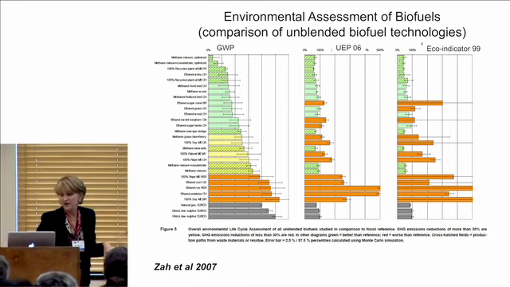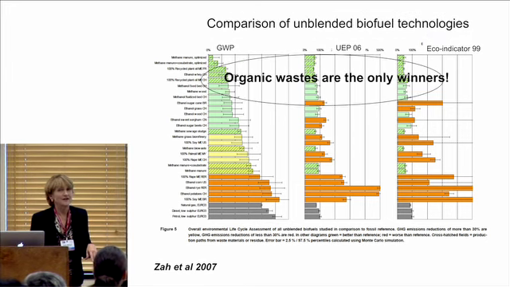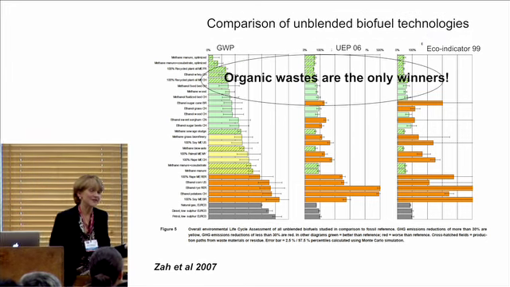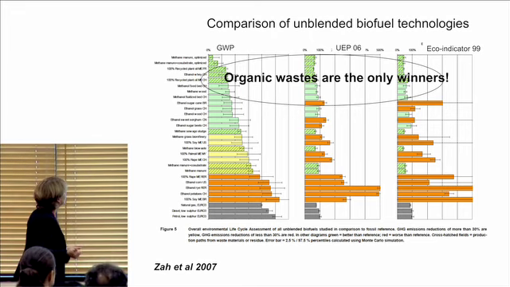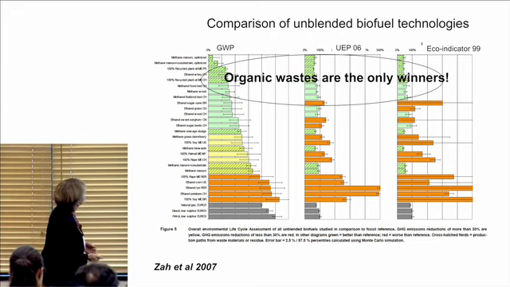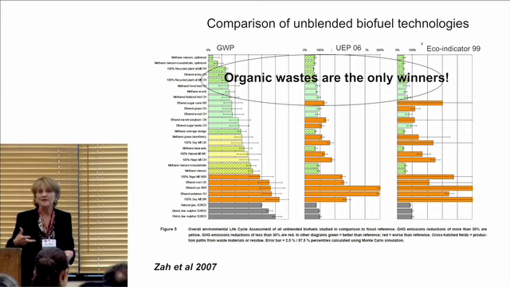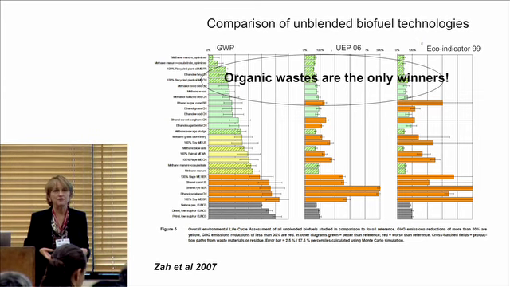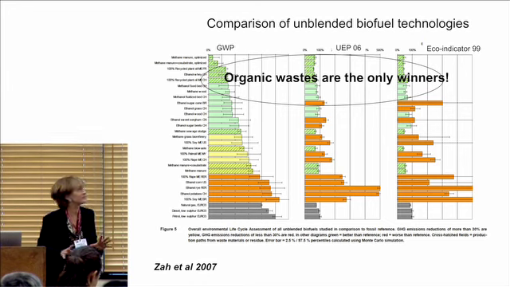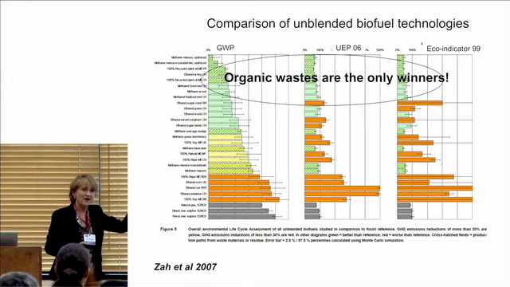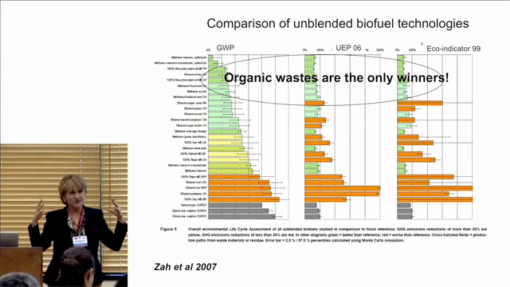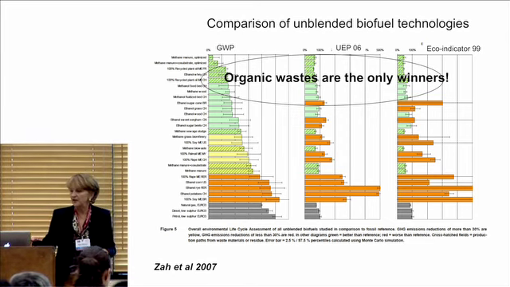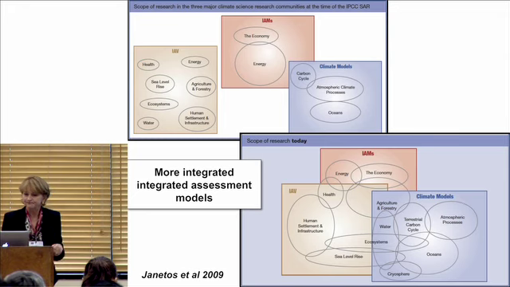And you can't see what they are, but I'll tell you. Basically, the conclusion of this study is that organic waste materials, manure and methane from manure, and recycled oil and things like that, are the smart choices for biofuels. And right now, nothing else is, according to this analysis. But those kinds of indicator systems are kind of useful, I think, for getting a broader sense of our choices and the impacts of the choices.